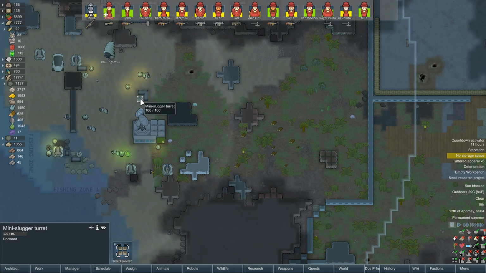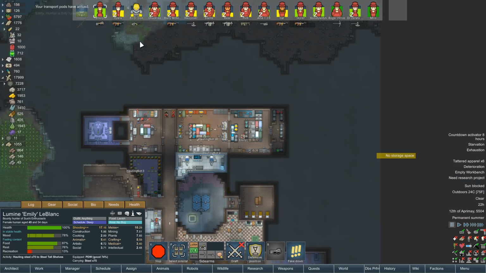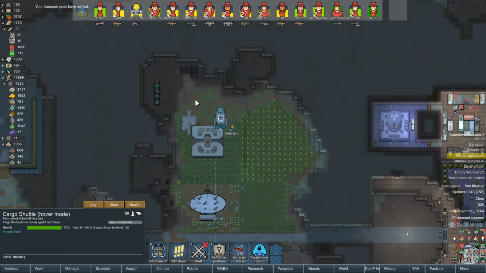Oh, there's that guy. Right, that might have to be a top priority then. And here comes Dr. Don, back from his moon adventures. Welcome back. Sorry, I mean, Doctor of Construction.